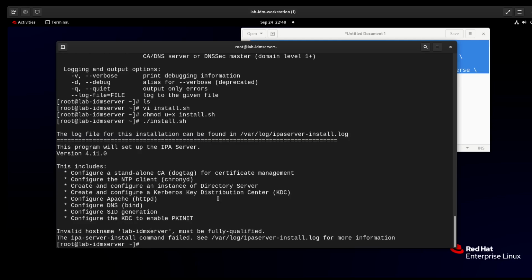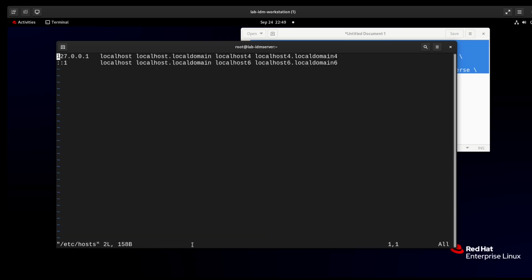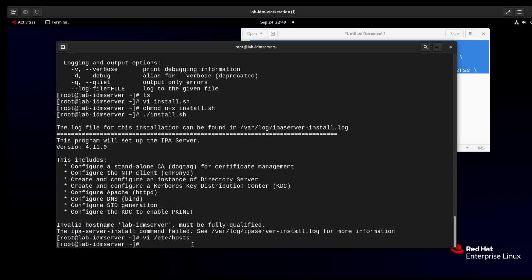Immediate syntax error. Yes, I remember now. Remember earlier when I set my /etc/hosts file, I need to do that. I guess I could have fed it the --hostname and not have to deal with this, but go ahead and fix this anyway. Okay, I think that should be everything we need.